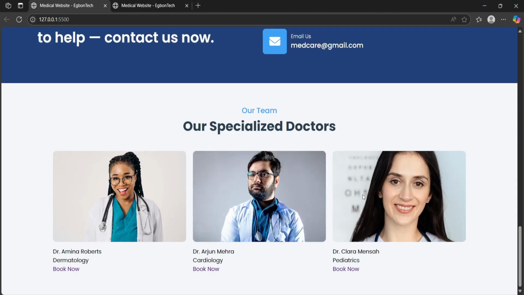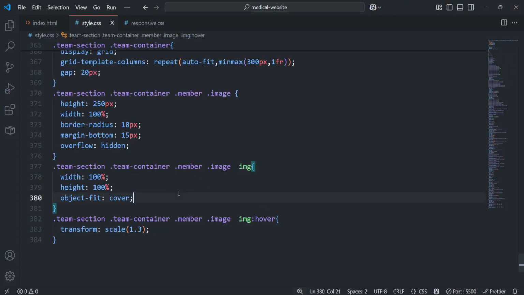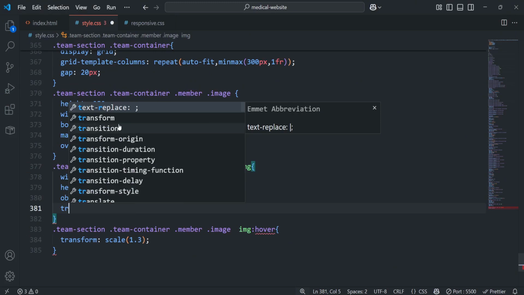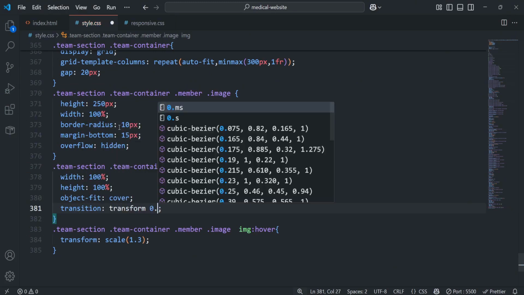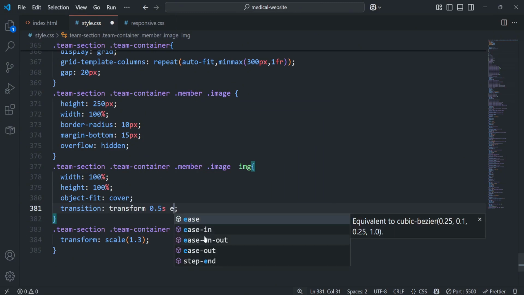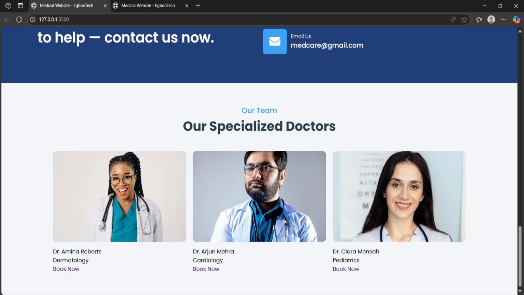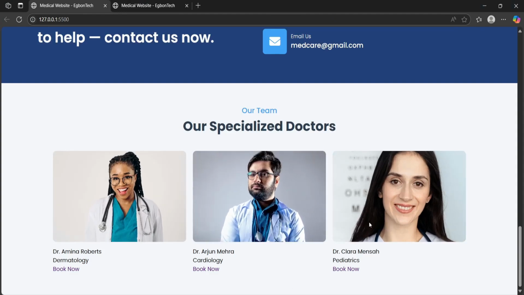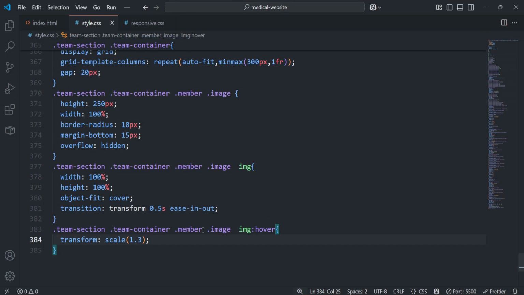But to actually make the effect look better, I'm going to add a transition to the image. Add a transition for the transform property of 0.5 seconds using ease-out. I'll save that. And when I return back to the web page and hover on this, you can see that smooth hover effect on these images. Alright, cool. So I'm just going to style up the items inside the details container, these two texts right here. Let's do that. I just copy up to this point and paste that underneath here.